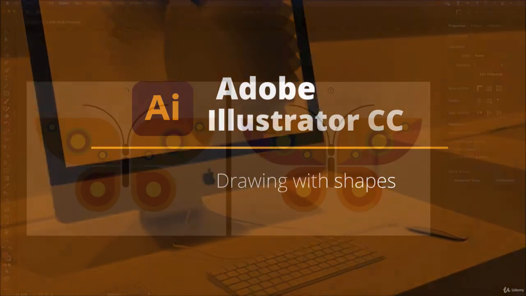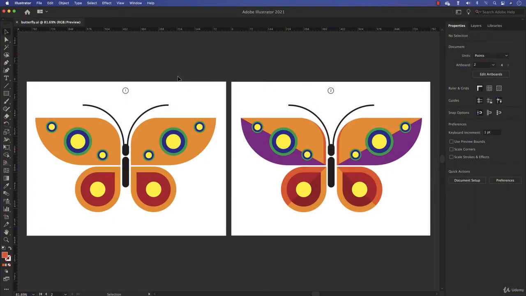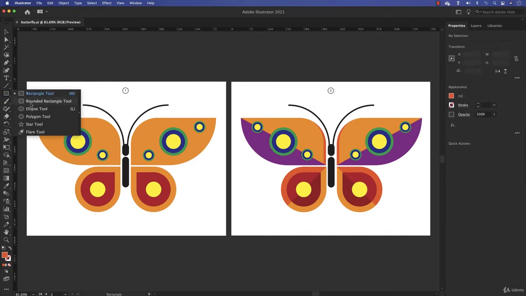What is our focus? What are we going to do in the next couple of videos, in fact? We are going to use the shape tools, that is rectangle, ellipse, rounded, polygons, and also the segment, the arc, all these to build the butterfly. Then the next step will be to learn how to use the shape builder tool and create some more decorations on the butterfly. We're gonna cut, merge, remove things and stories like this. It's gonna be awesome. So let's start.